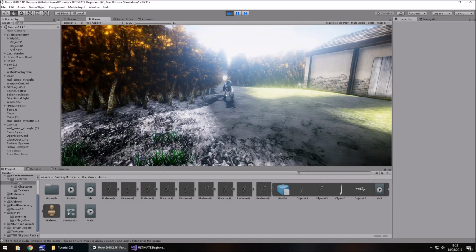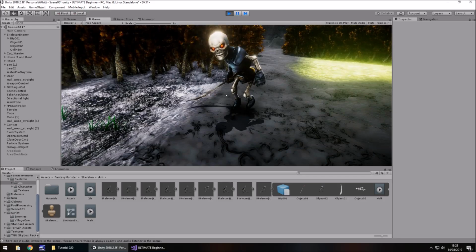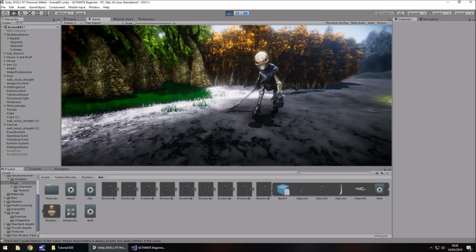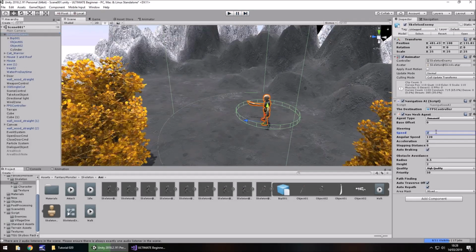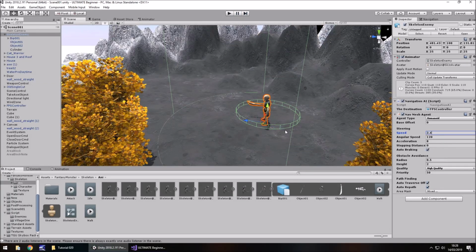Perfect. So the speed of 2 looks to be fairly decent. He doesn't appear to be sliding too much. Maybe a bit of a quicker speed. Yeah, so I'm going to increase the speed just a little bit. Maybe 2.4. And I'm going to save the scene once again there. So remember, just keep in mind that you attach the right script there rather than me being a bit daft and attaching the wrong script. But either way, that's how we've got our nav mesh working. It's all working. It's great. It's fantastic. We can refine this at a later date.